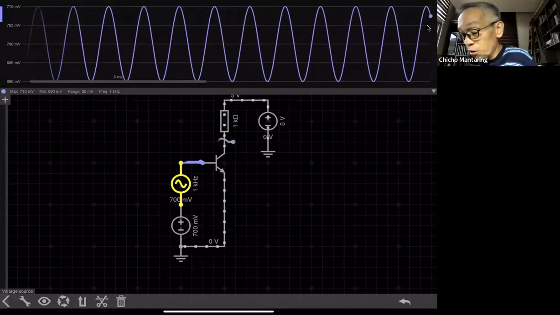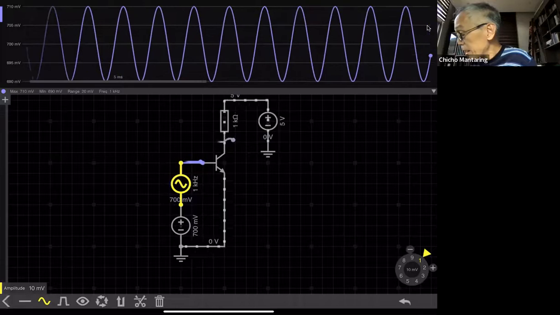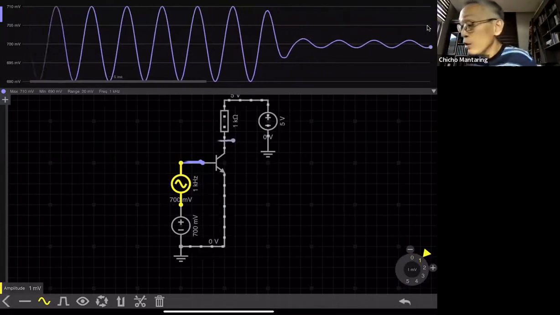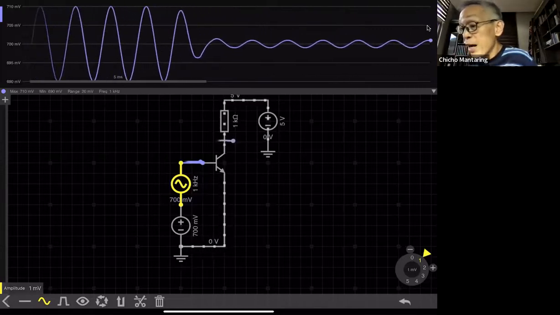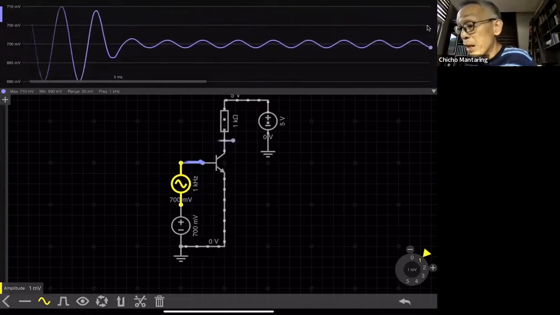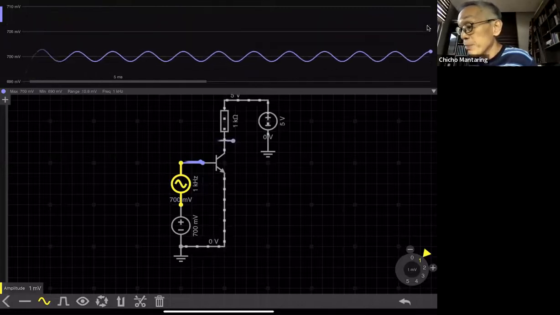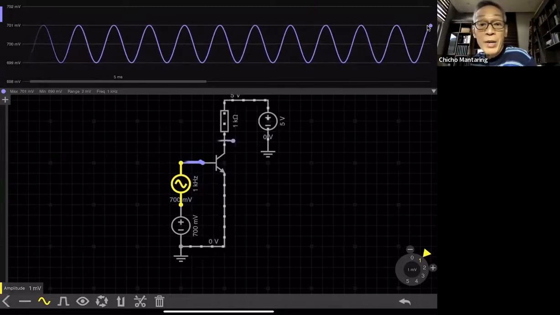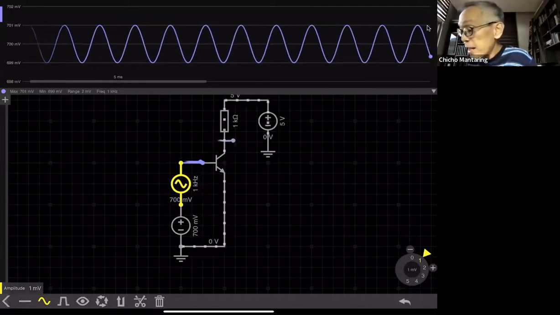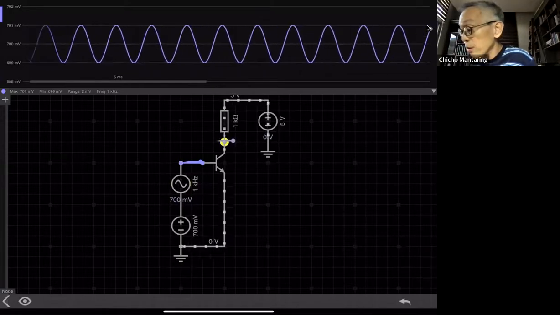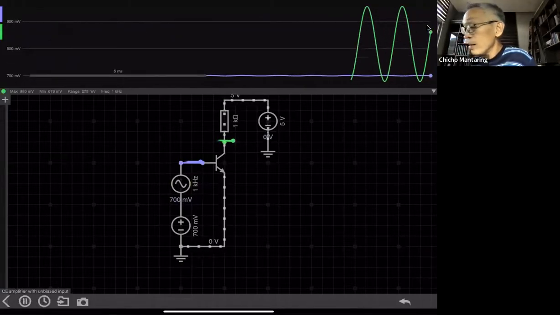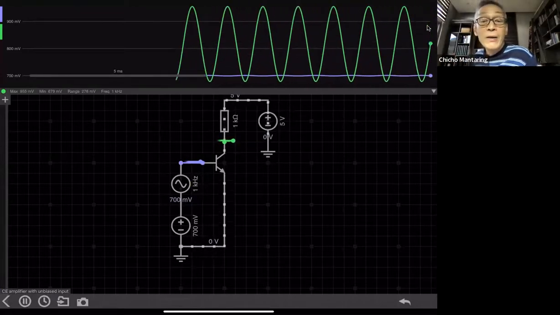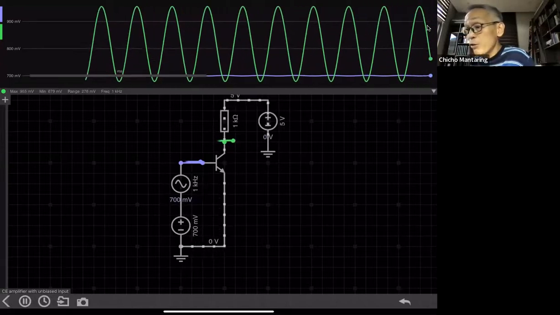Teka, liitan ko pa to, no? I think 10 millivolts is too big. Let me make it 1 millivolt. No? 1 millivolt. Yeah. So I'm going from 700 millivolts to 701 millivolts, 699 millivolts. If I take a look now at this node, okay, so hindi ko na makita yung variation ng input dahil nagbago na yung scale ko.